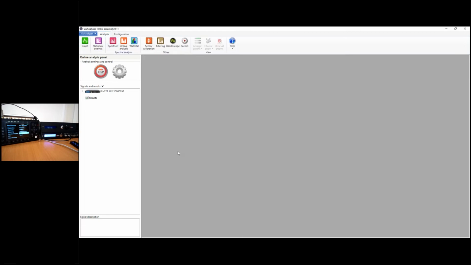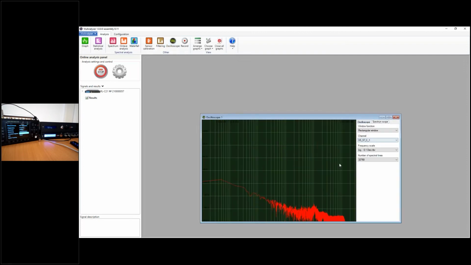Next, we just have 2 more steps to complete the recording. So it's not complicated at all here. Press record on the analysis tab, press start, and we can generate some input. Let's press stop. By the way, if you want to check the input beforehand, you can use stuff like oscilloscope, for example, to check the info.